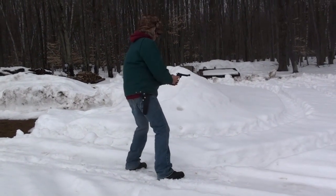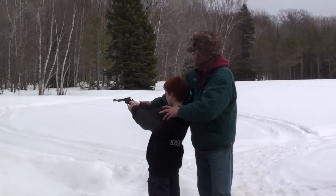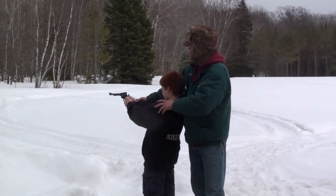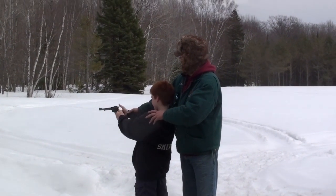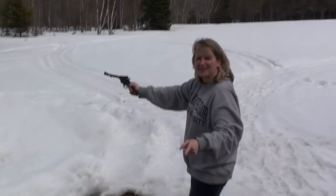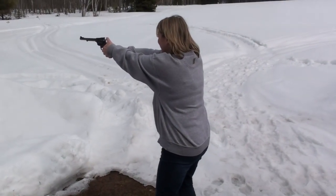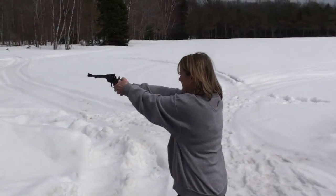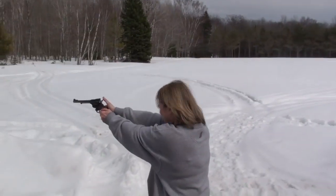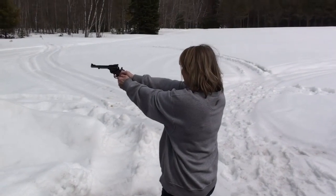That's a right-handed holster and I'm actually left-handed — that's my Ruger Single Six, probably my favorite 22 pistol. This kid was inside playing video games and came out when he heard the booms. I shot a raccoon the night before that was getting in the garage. Sandra is a little worried we'll make fun of her on camera — I promised I wouldn't put it on the internet, but she's actually a pretty good shot. I'm a firearms instructor for the state of Michigan, and I try to give the nieces and nephews good safety instructions before we handle any firearms.